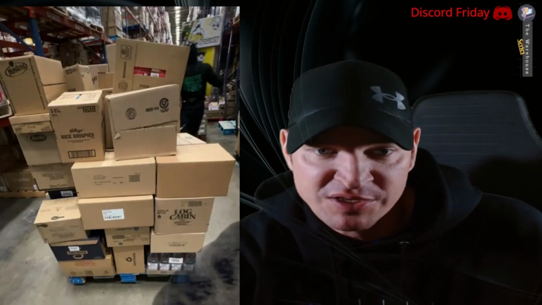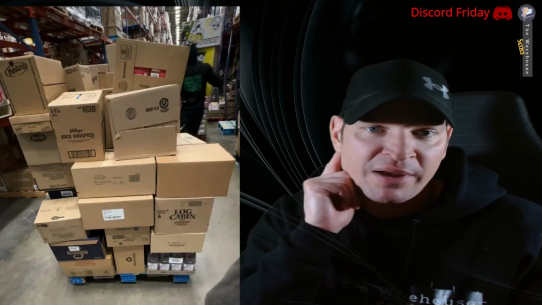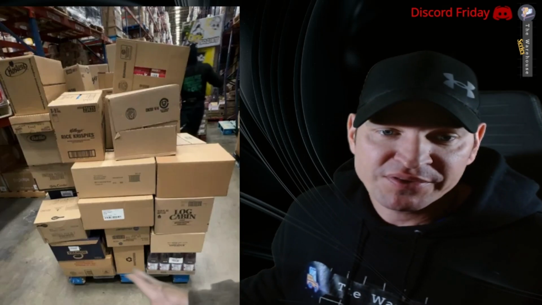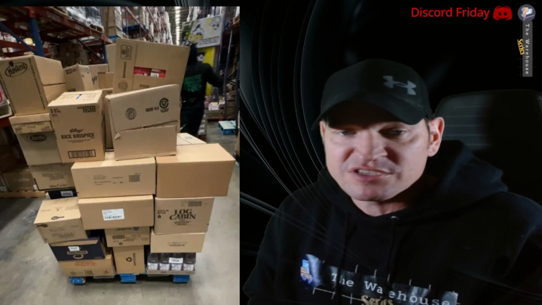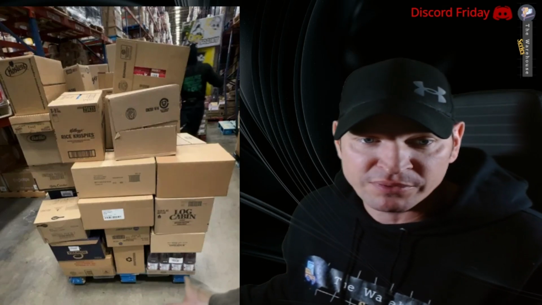But I think they got frustrated and they just started throwing stuff up here. But this is a good base and just someone that is not stacking well because they probably just don't know how. We're going to look at the side of this pallet. We're looking at a different pallet here. And once again, this here is just possibly someone that just wasn't trained properly.